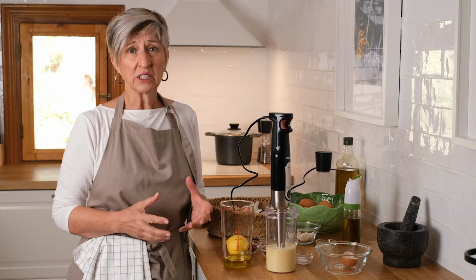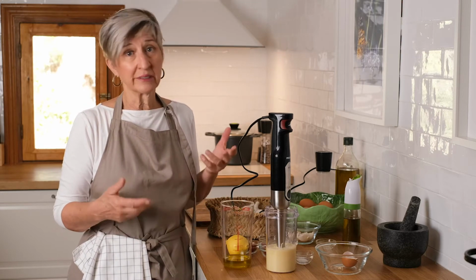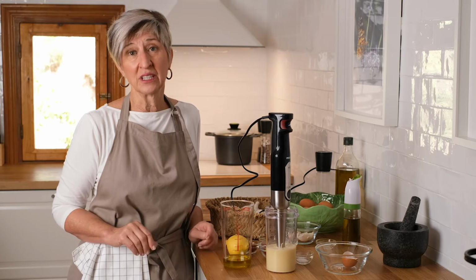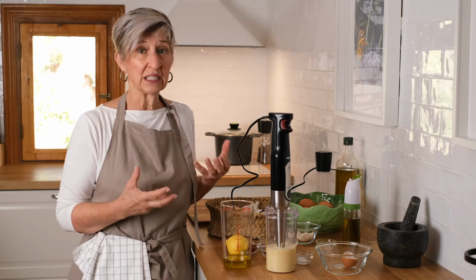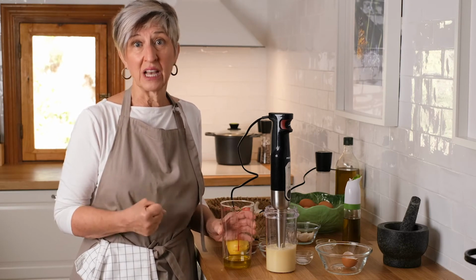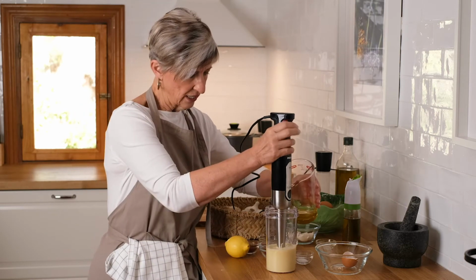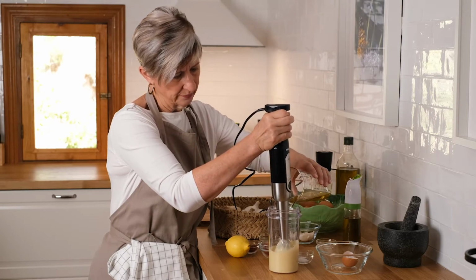So learn to figure out what olive oil you like best. I'm partial to different olive oils for different things, like cornicabra and mashed potatoes. Couldn't be a better combination. Arbequina is great with salad dressings because it's a little lighter, but if I'm dressing vegetables, for example, straight, I like picual because I love that sharp, bitey, grassy flavor. So let's add some more olive oil and see how we do.